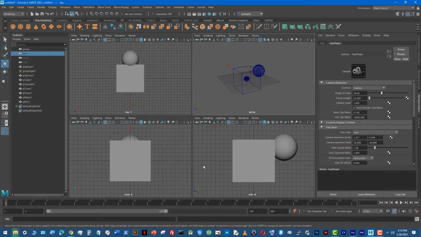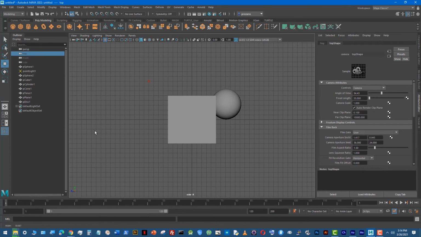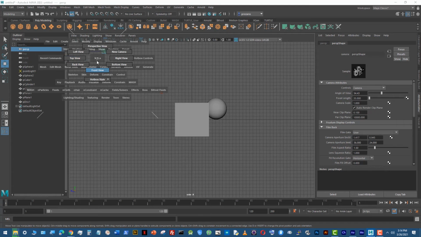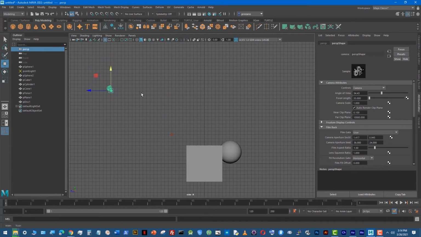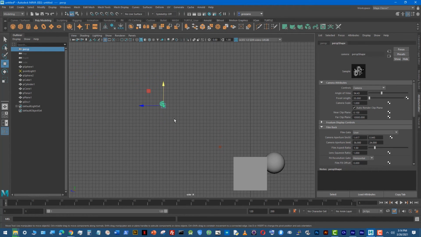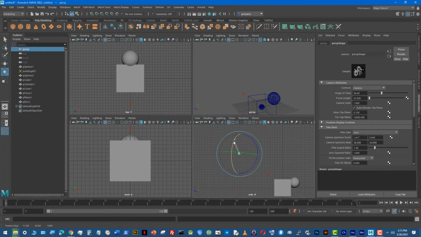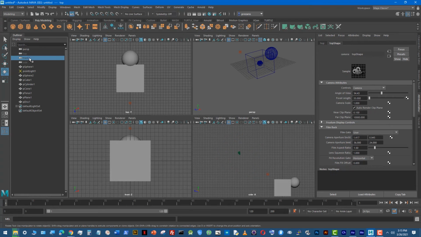So let me go to my side window and just zoom out far enough. Perspective camera, there it is. And if we take that perspective camera here and rotate it, I'm in my rotate tool, E to get into my rotate tool. And if I just rotate it, guess what I'm doing? I'm basically moving the camera here. Now, the main thing you have to realize with the perspective camera, it's okay.